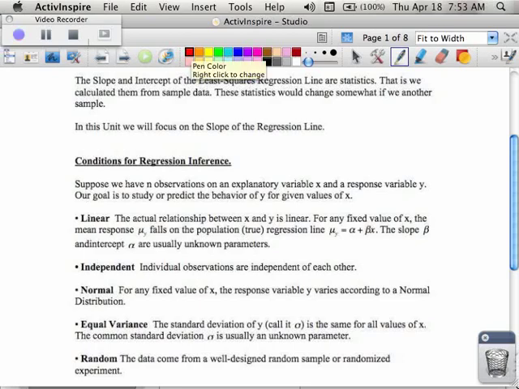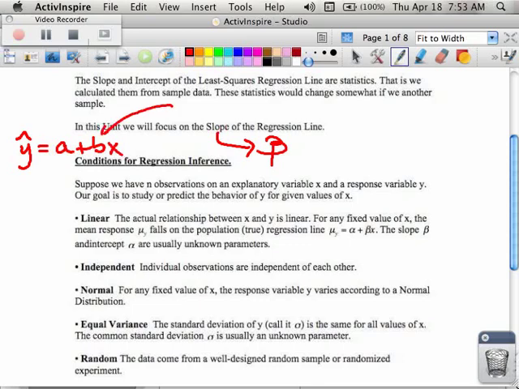and you're going to find that later in our lesson we call the slope of the population beta. And when we write it in our equation, when we talk about y hat, we usually talk about a plus bx, and this b is going to be the estimator of the slope from our sample.